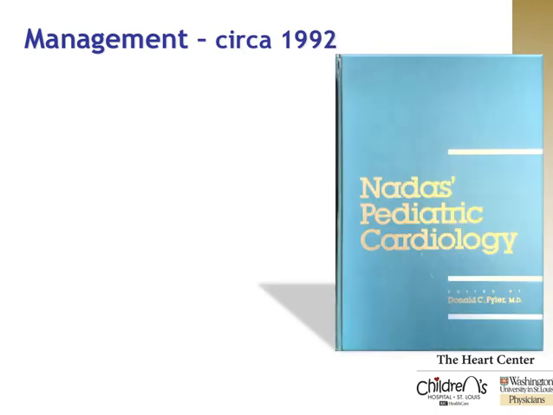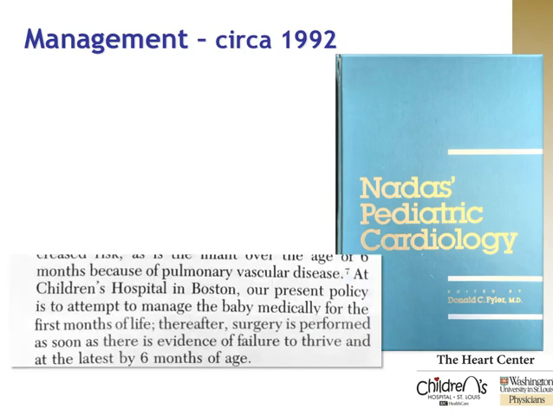The same textbook now, a number of years later, in 1992, as we're starting to get into the era of newborn heart surgery, the tune has changed a little bit, but still actually not reflecting current practice. At the Children's Hospital in Boston, our present policy is to attempt to manage the baby medically for the first months of life. Thereafter, surgery is performed as soon as there is evidence of failure to thrive, and at the latest by 6 months of age.